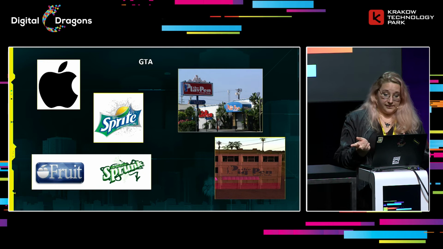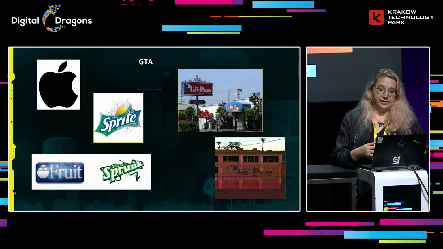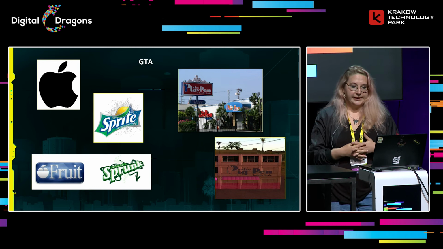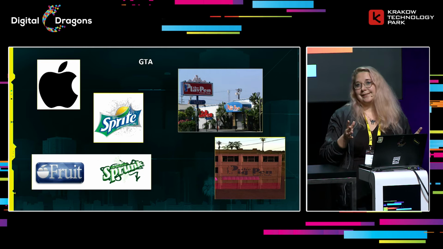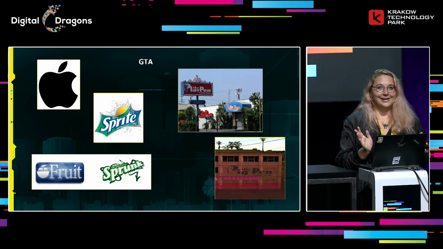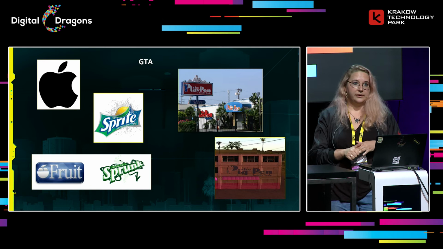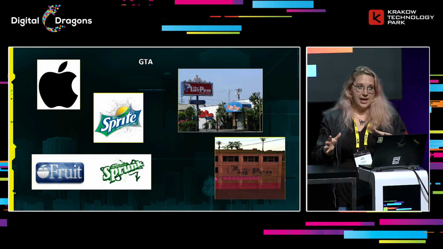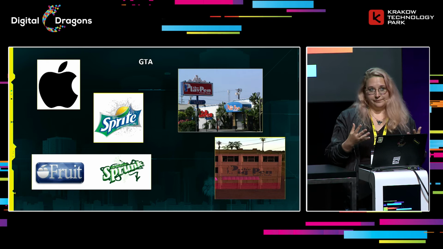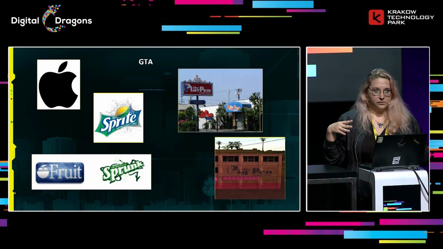And in this case, however, the U.S. court found that Rockstar's actions were an artistic maneuver in order to create a parody of all of Los Angeles, and that there was no risk that anyone would think that the real strip club is somehow connected to Rockstar. So, good news for Rockstar. But please remember that all the cases we're talking about today we should look at through the prism of certain particular circumstances and certain particular legal orders, as every country has different rules and regulations, and what is legal or acceptable in the U.S. or Australia might not really be fine in Germany or Japan or Poland.